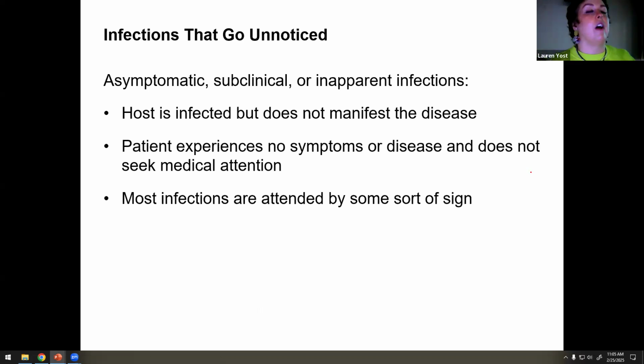All right, so infections that are going unnoticed. This brings us to the idea of asymptomatic and subclinical, or inapparent, infections. We know what asymptomatic means: you have an infection, but you're not having signs and symptoms. Subclinical also kind of makes sense. You might have a slightly scratchy throat, but you're still infected. If you had a cold and you're recovering from it, and you've still got a slightly runny nose, that's subclinical, right? You still feel good enough to go to work. It's not impeding your daily life, but it's not enough to make you need to go to a doctor. That's subclinical.